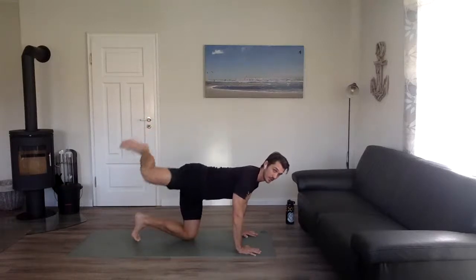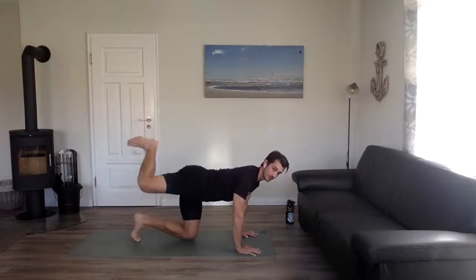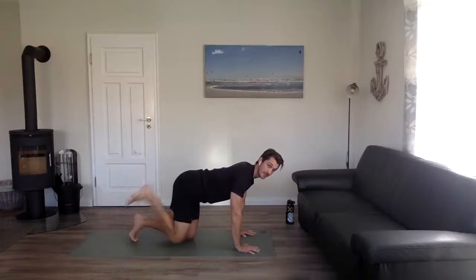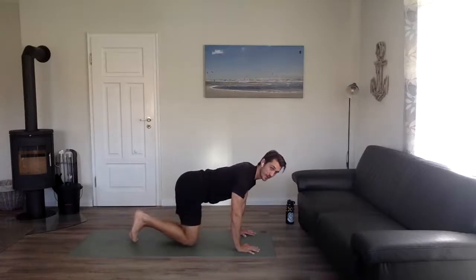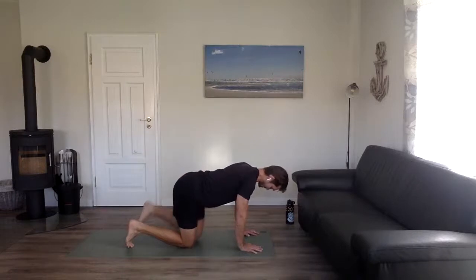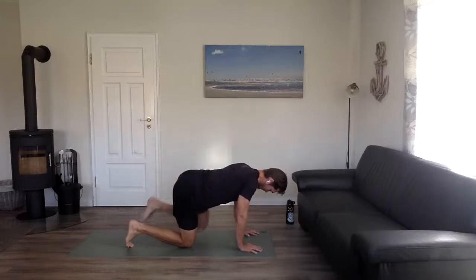So up, out, creating a little bit of rotation, but I am controlling the rest of my body, trying to keep my trunk and that opposite hip stacked in that position that I started. So pin that house shoe between hamstring and calf, drive up, out, and around. Again, we're going to do each exercise for 5, so go ahead and try that for 5 reps. Towards the roof, up and out, and reset, okay? Towards the roof, up and out, reset, creating a bit of an oval shaped circle with that knee.